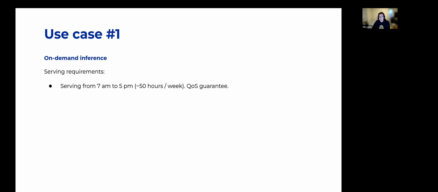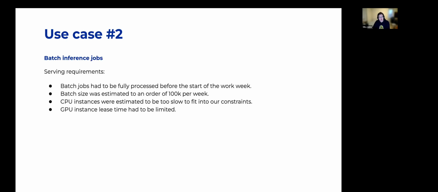And this is something that just our stakeholders required of us. So we were serving these models from 7 a.m. to 5 p.m. But of course, when you have so much compute being wasted, you start to think, okay, maybe we can scale this down a little bit. Can we just spin down the instances while people are not working? That seems reasonable, right?